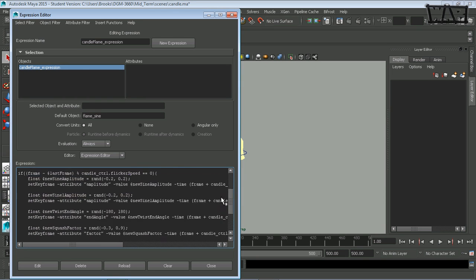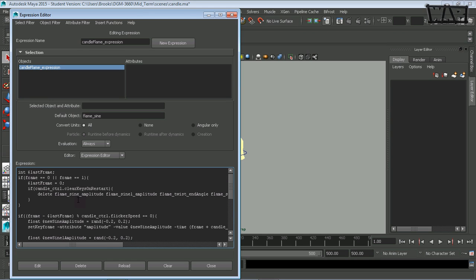So there's my expression. I'll talk about it generally first, and then I'm going to copy and paste it into the script editor so we can see the whole script all at once. But just know that it needs to be in here, and after you paste it, if you're working out of the script editor, you'll need to click edit to make it apply to this expression.